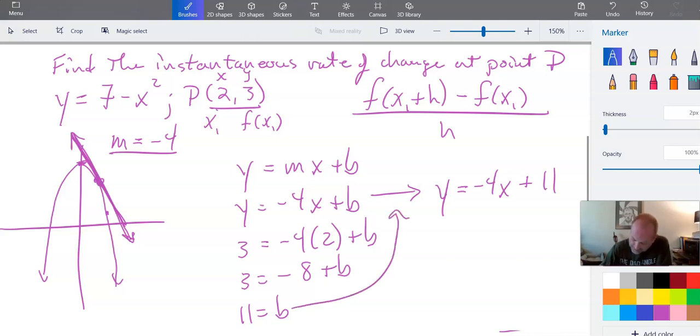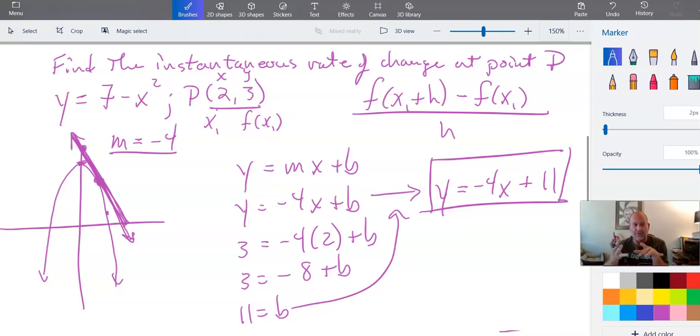Right? That's adding this to the mix. So this is the line that we found the slope of. That's this line. And that means it crosses up here at negative 11, or positive 11. Excuse me, I said that backwards.